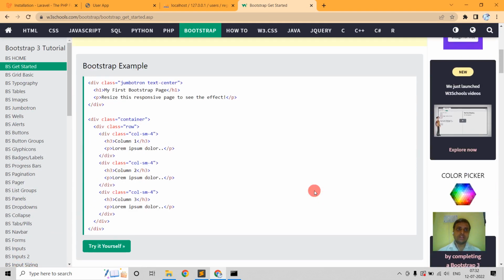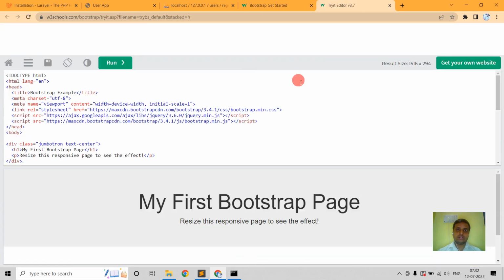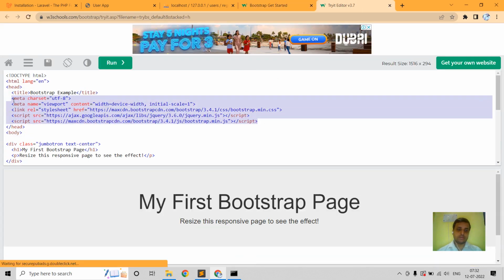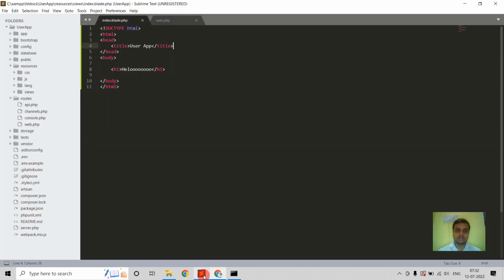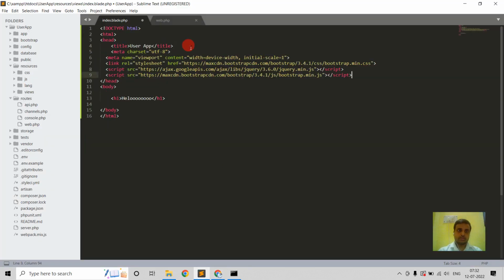Now you will get this code. Just open this and copy these scripts and meta and paste here.